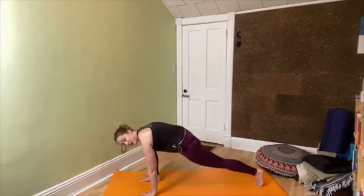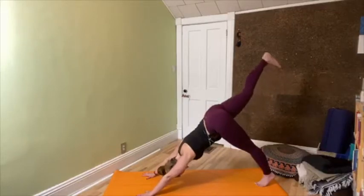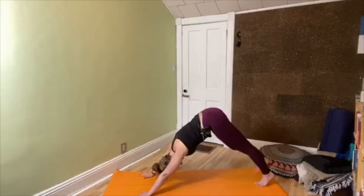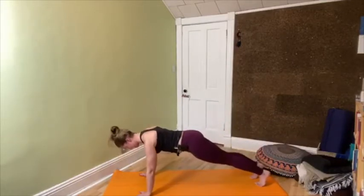Inhale, left leg back to three-legged dog. Toes point toward the floor. Inside seam of the leg lifts. Down dog, release. Inhale, plank or kneeling plank. 3 breaths here.